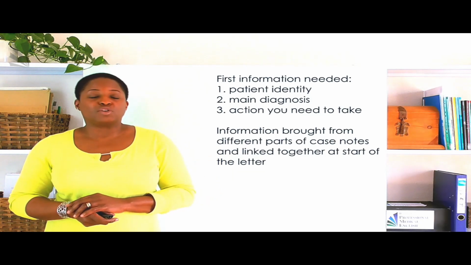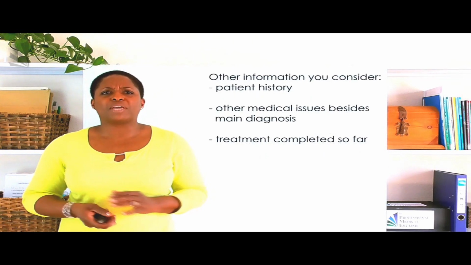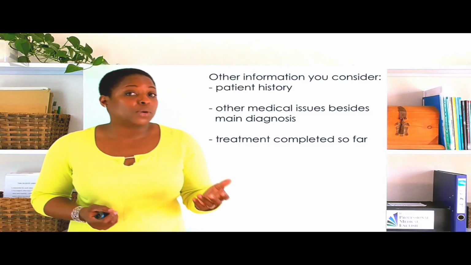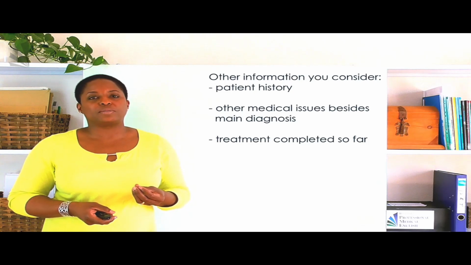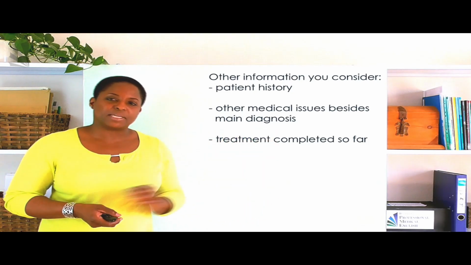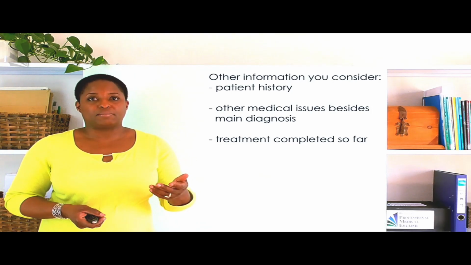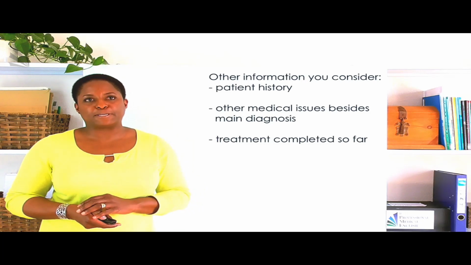Next thing you might wonder is, so what's the background to this? How did the patient get to this point? You might also want to know, is there anything going on that will influence how I treat this patient? And what has been done to stabilize this little girl until I step in and tackle her hearing definitively?